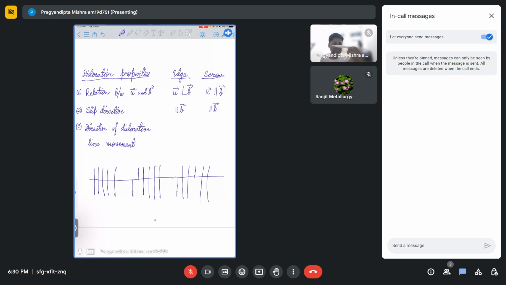Because then the dislocation is not moving. The dislocation has to move this way or has to move up down, right? If this is the dislocation line, the pen I am holding is the dislocation line, then this is the dislocation movement or this is the dislocation movement, right? So it has to be always perpendicular to the dislocation line. So in the case of edge, if it is perpendicular to the dislocation line, then it will be parallel to the Burgers vector, right?